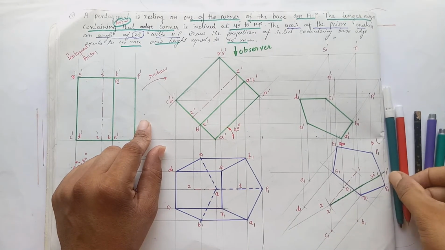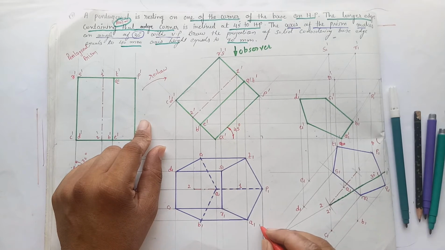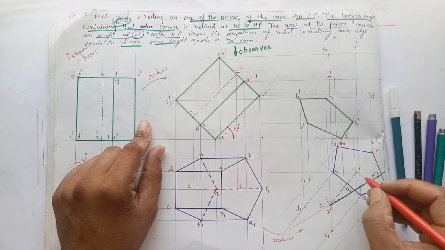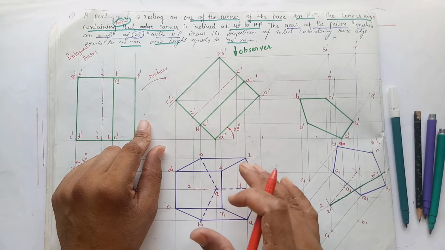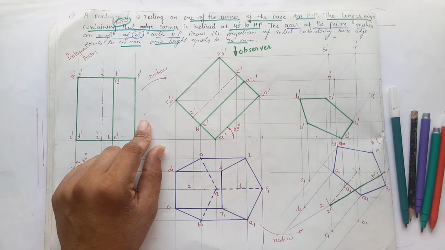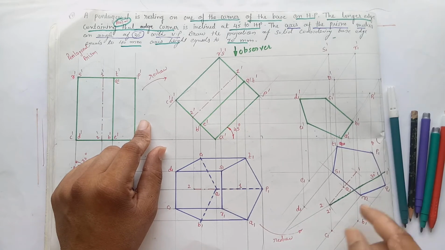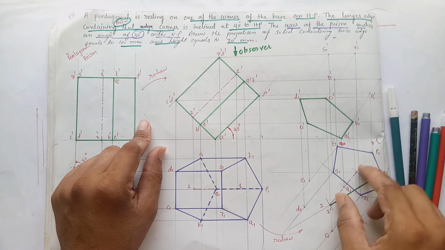beta. It is necessary to find out the angle beta because we have to redraw this figure over here, and if we are redrawing or we will copy this figure over here, then this is the plan of the figure, and to draw the plan it is required to find out the beta because the beta is the angle of the plan. So now we have to copy this figure over here.